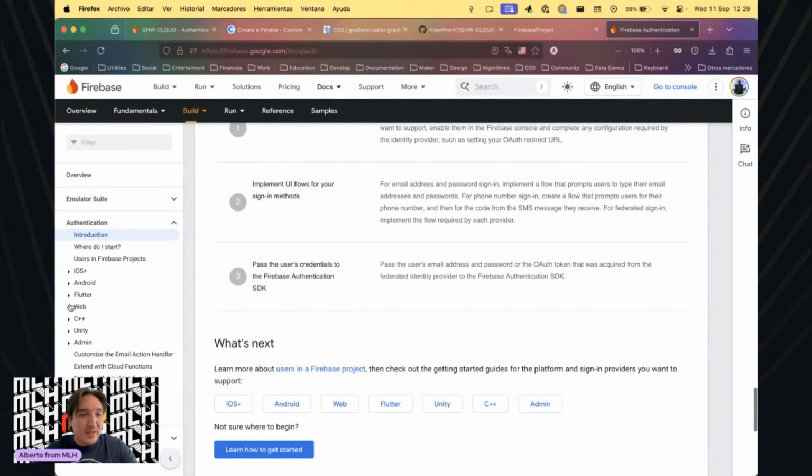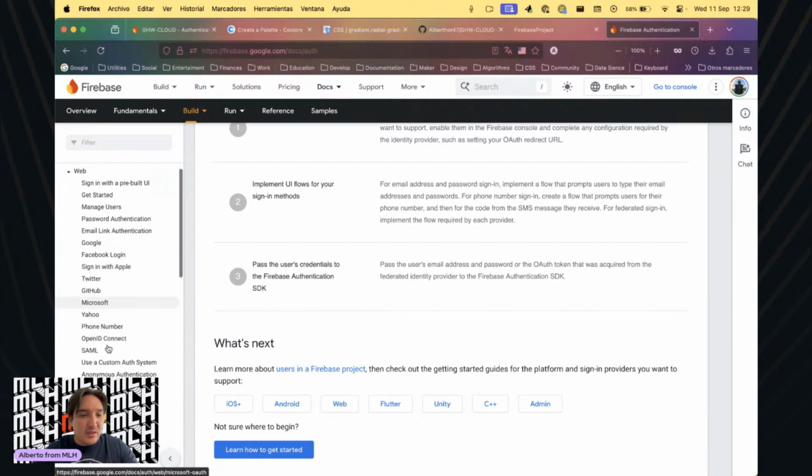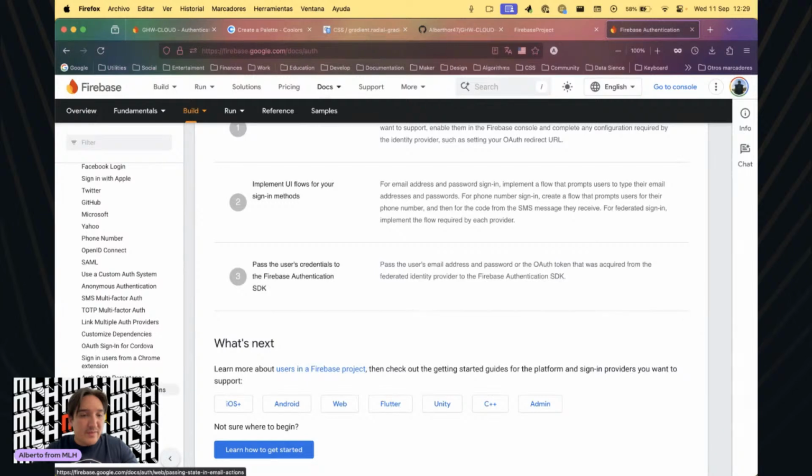So, extend web, single, get started, manage user, password. Okay, let's check this best practice with sign-in redirection flows.